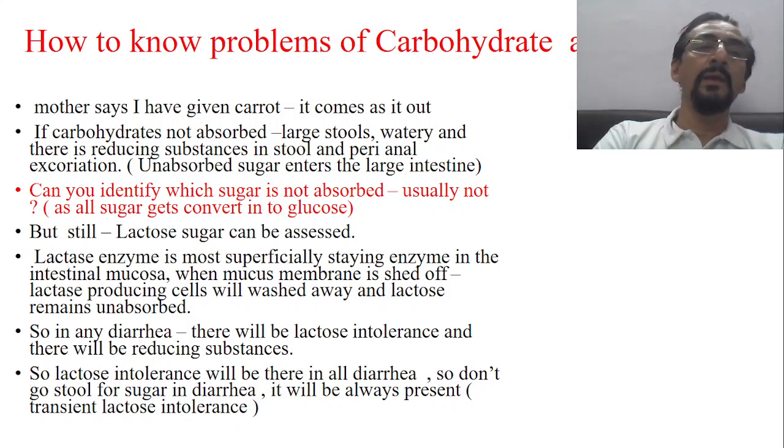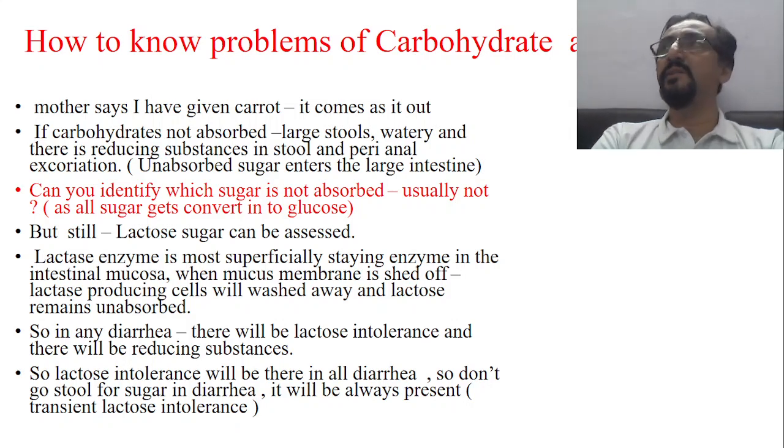Very simple thing. Suppose the carbohydrates are not absorbed, then there will be large stools, definitely, because we know that carbohydrates are nothing but glucose. Glucose is nothing but an osmotic laxative, and we also know that glucose is absorbed from the small intestine. So there will be large stool. It's watery, and also there are reducing substances in the stool, and also there is perineal excoriation. This we have seen in the last class also.